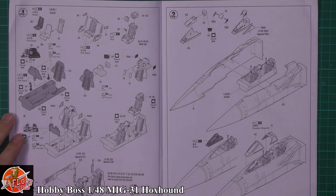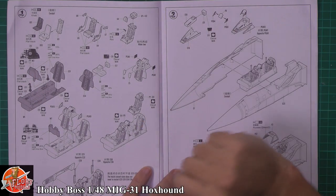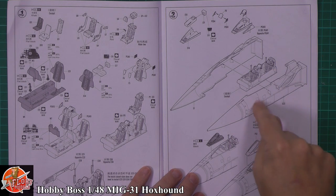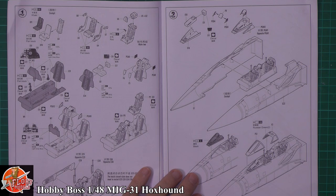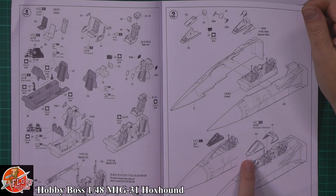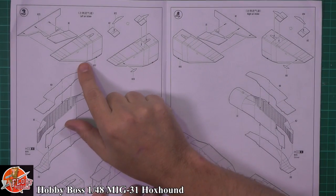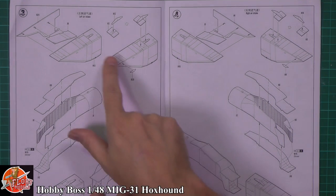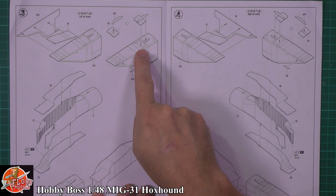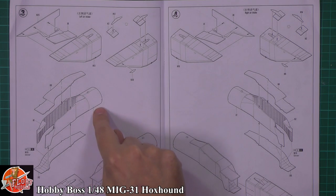There's some side panelling which is quite nice. We've got the poles for holding up the canopies, more decals for the side ports. Going in we've got the top of the instrument panel with the heads-up display, then putting that cockpit tub into a two-piece canopy which is slightly different to what we saw with the AMK. Front one going on and then we've got the actual front windscreen, that centre part for the windscreen going through between the pilot and the RIO. Straight into the intakes - big old square intakes on these, with a little bit of detailing on top.